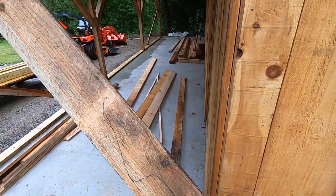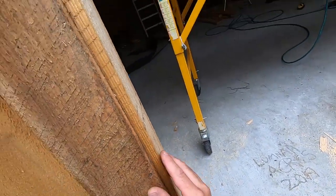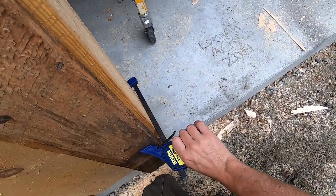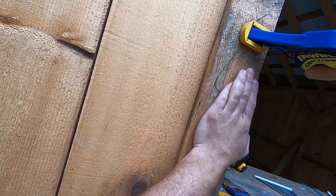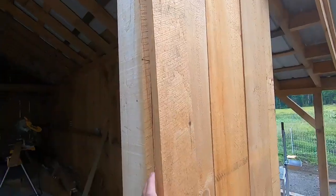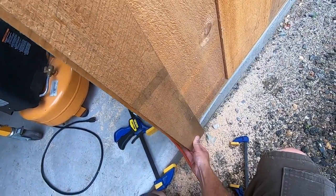This one over here, like so. But it should be about a half inch high if we flush it up to the bottom. And we want to leave about a half inch reveal on the sides. There we go. Set this one flush to the bottom of this trim board we just put in. About a half inch reveal.